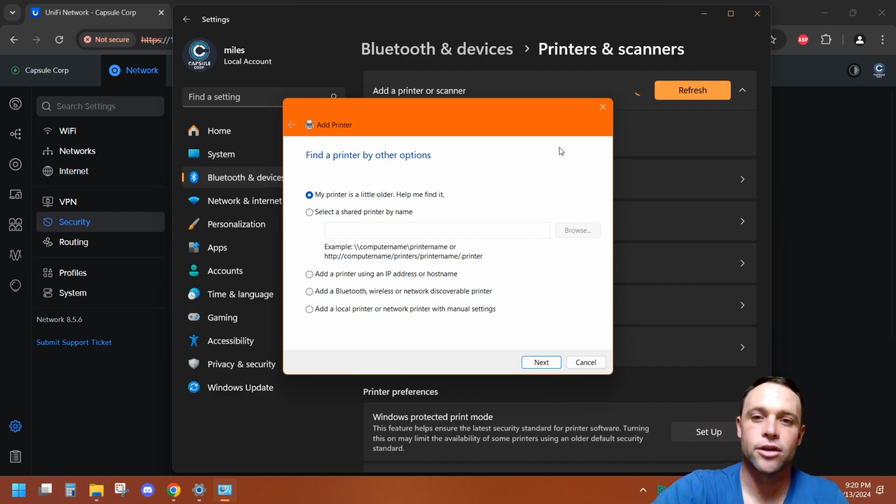So even if you've added your printer on your default network where you're able to print this way, your printer will not be able to be added the other way on the guest network. The only way to add it, even though you've already added it with the same IP address doing the same thing, you're gonna have to add it this way.